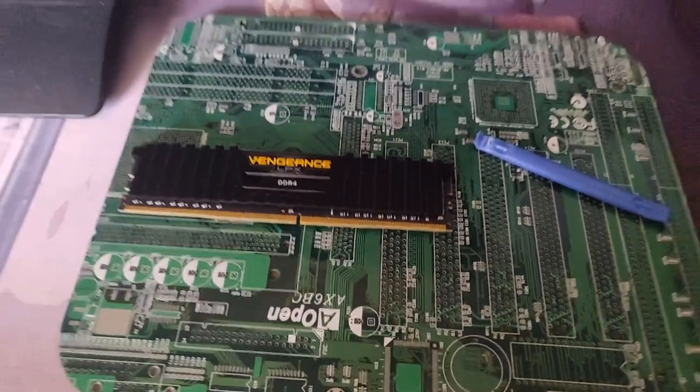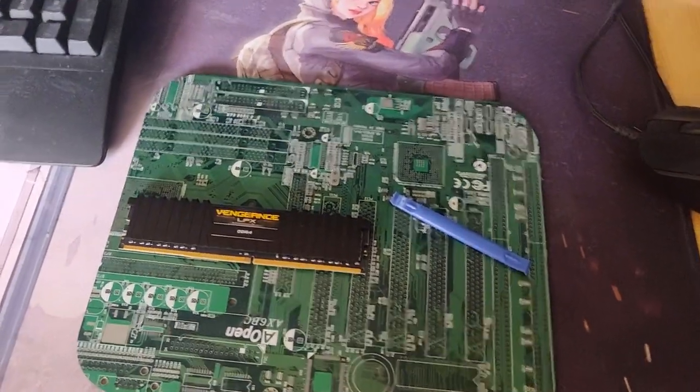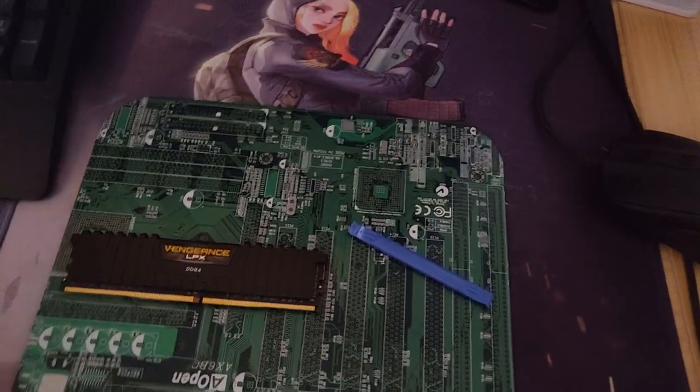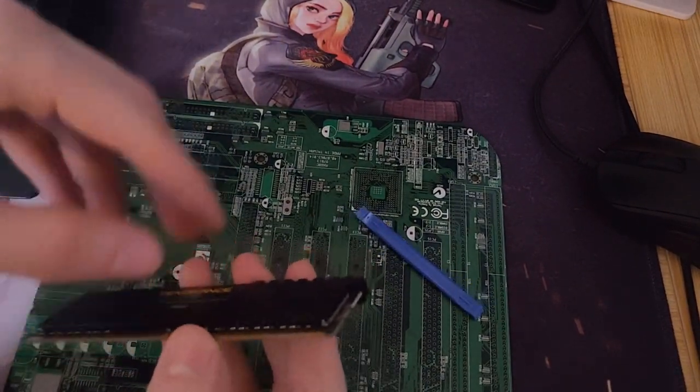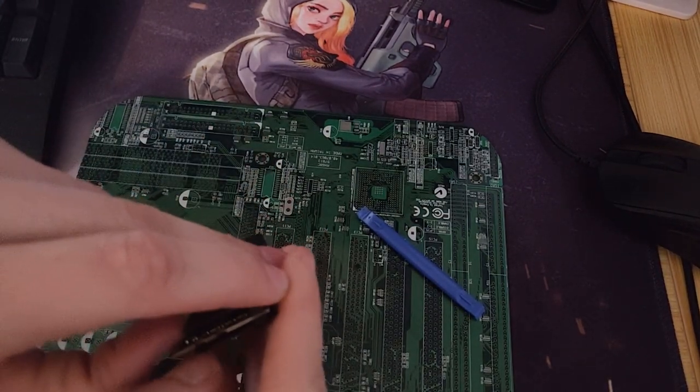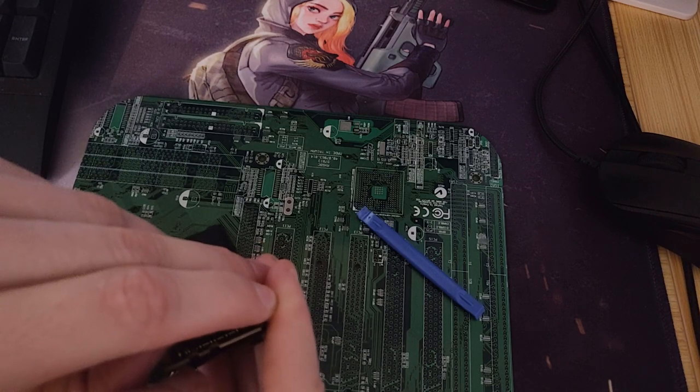Just adjust my camera a bit. There we go. Should be a bit of a better angle. Just got to try and pull it apart. But yeah, as I just said right there, be careful. So it should just start coming apart. Yeah, it's starting to come off.